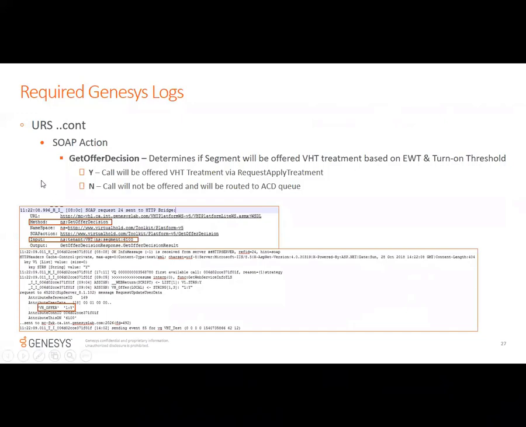That's the SOAP request that goes out, and just below it you'll see the response that we get back from IIS. You can see here that we get a string value of Y. We interpret that as V1Y or 1:Y, and then we get a request update user data with a VHT for _1:Y. A router will take that logic and determine that we need to offer a treatment request to GVP, so that GVP can reach out to Viz to play the inbound IVR.